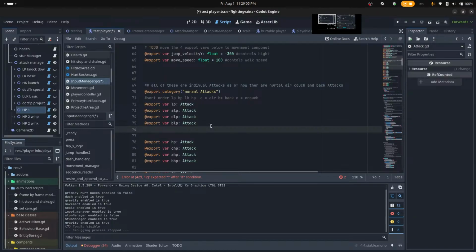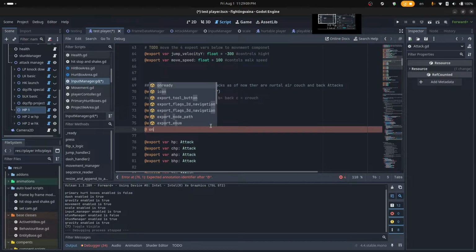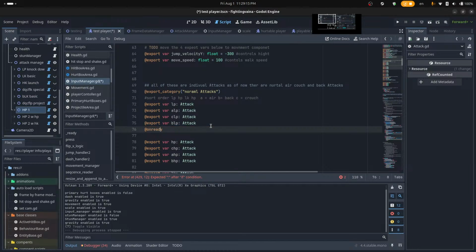So, on ready, hard, light, attack, colon, dictionary, of type, key, and value.